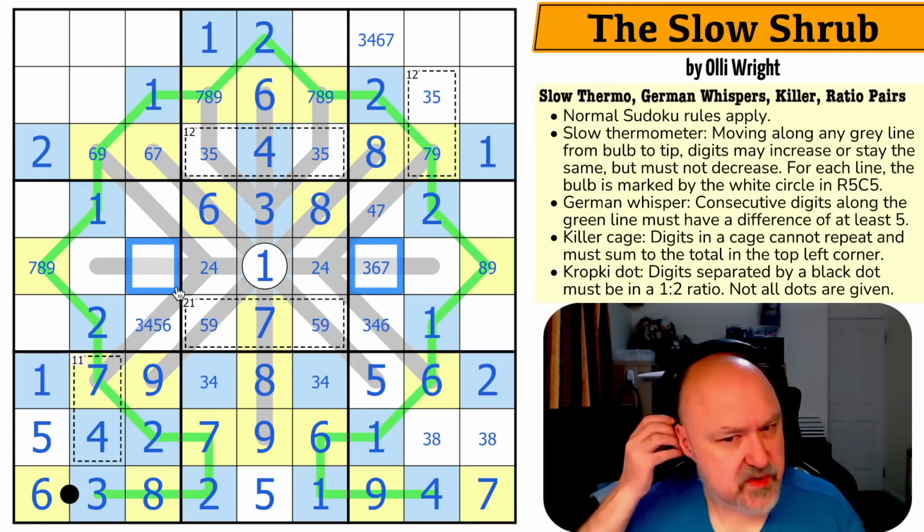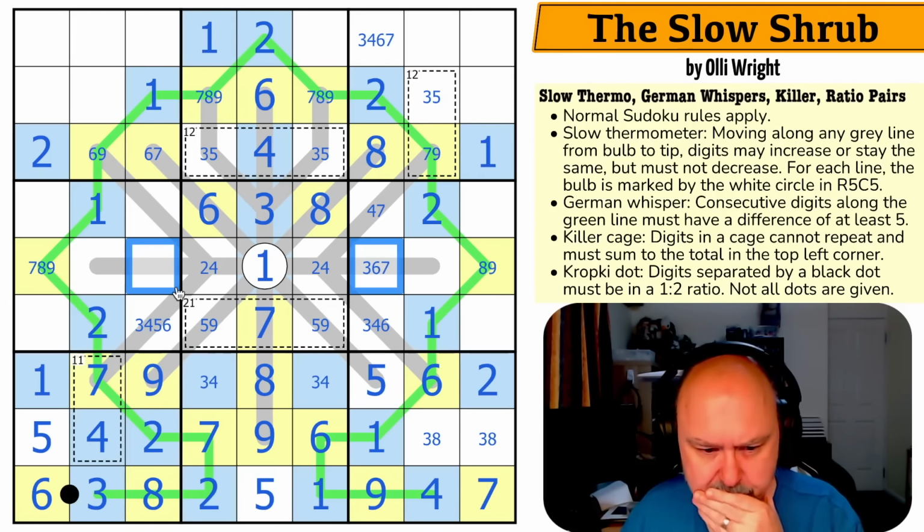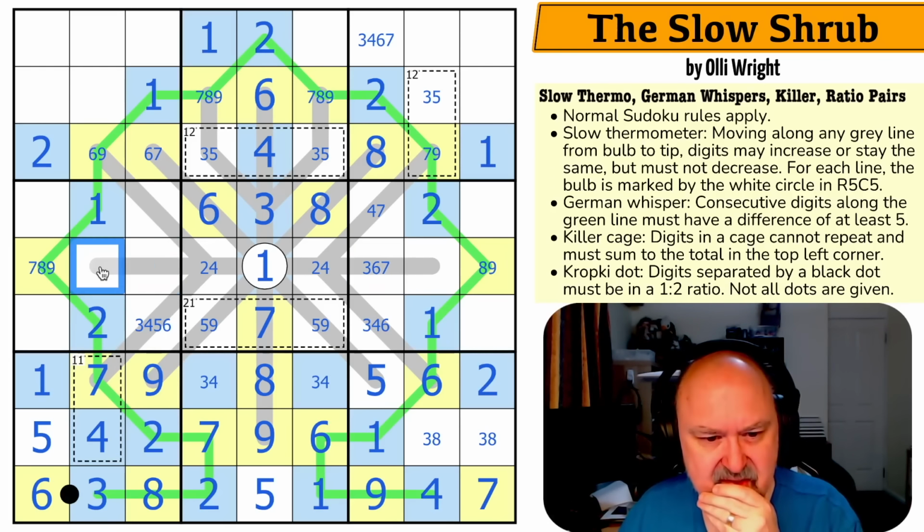I think I'm done with the whisper line. Like, I'm just done with the whisper line. This is either high or 5.